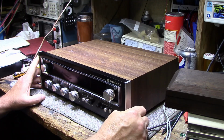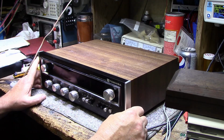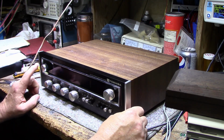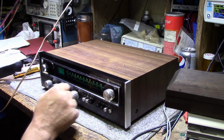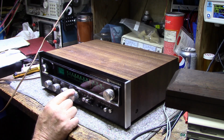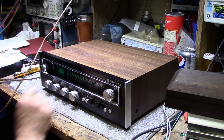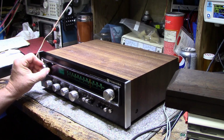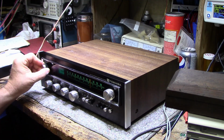but it's developed a little bit of a fault, and it's a minor one. It's a minor annoyance. I'm having one of the channels drop out. It kind of fades away and comes back in, and I've tracked it down to this speaker switch. So let me demonstrate here if I can get it to do it. Feeding it 1000 hertz tone, and it happens mostly on the left channel. So let's go to the left, and if I wiggle this, it's not going to cut in and out for me because I want to demonstrate it.